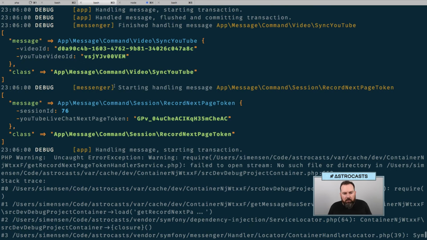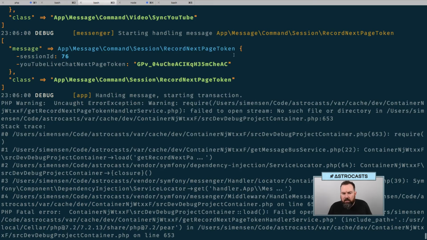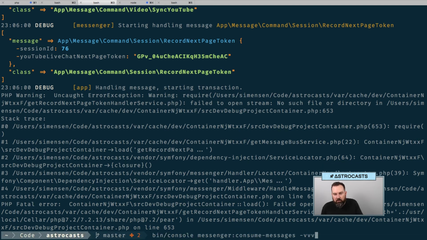Oh, here we go. So this is another message we got yesterday, and for the life of me, I cannot understand what the problem was. But the issue is that the container was actually created when the consumer started. But since then, we've been doing development. And since we're in development mode, I think it keeps rebuilding the container and it gets a different ID or a different random name.